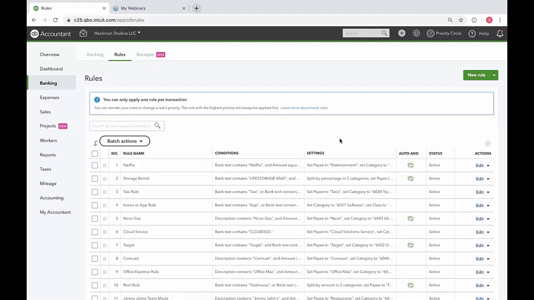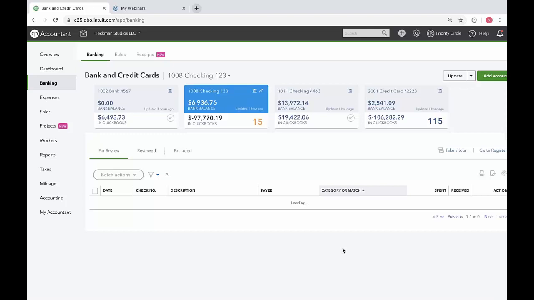But that auto add is going to save you a lot of time. So once we set up our set of rules here, a lot of the types of transactions that your clients have all the time, that you might not need to look at every individual one, you could have those automatically get added to the books.